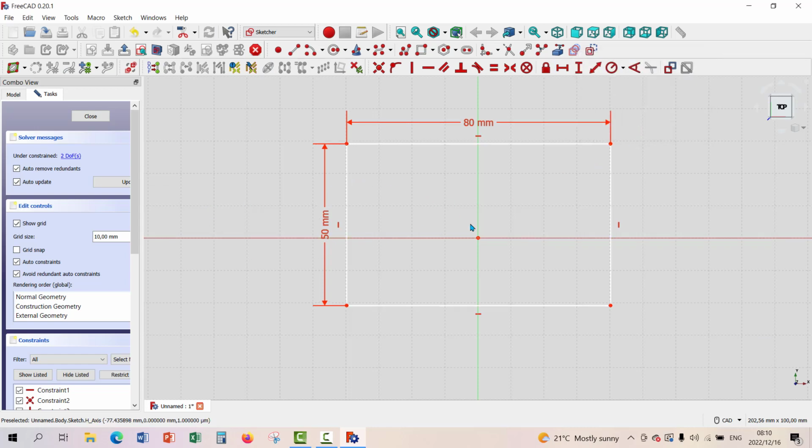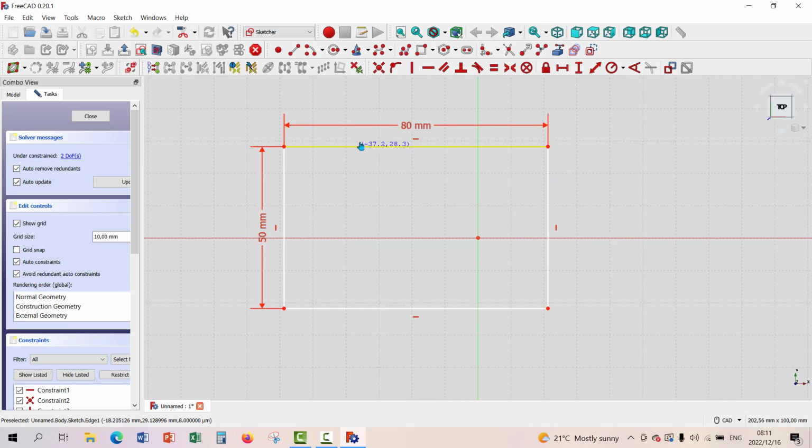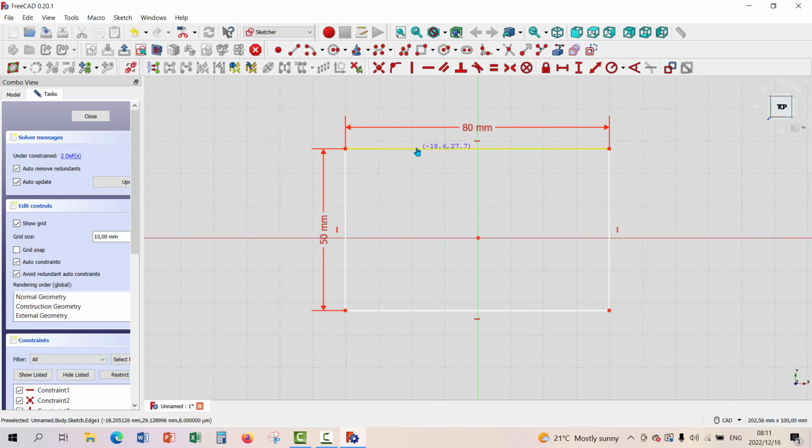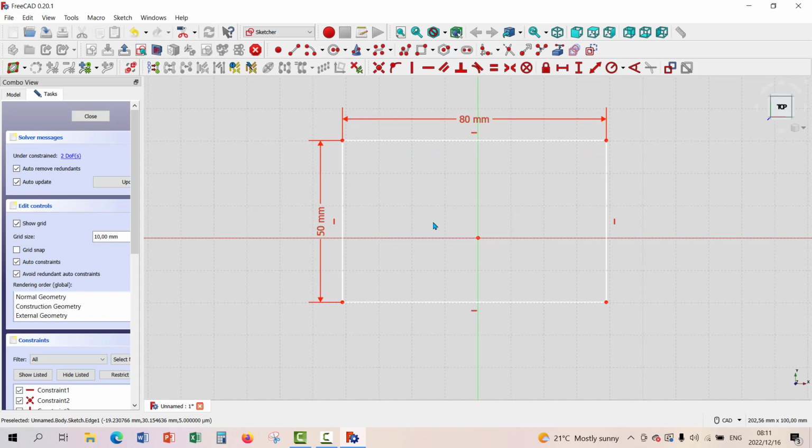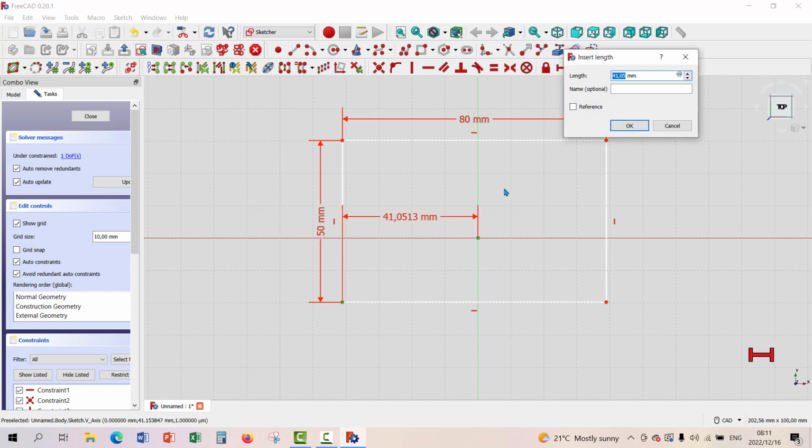Okay, so basically what we have left is we can move this thing around, so we need to constrain this thing to a specific place. So we will set this point at a distance, say 40. So let's make it 40.